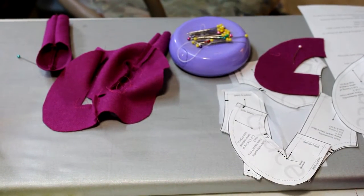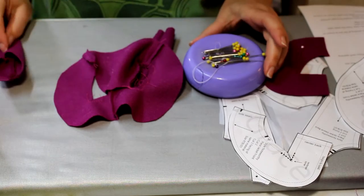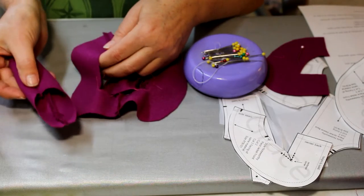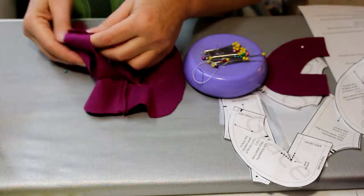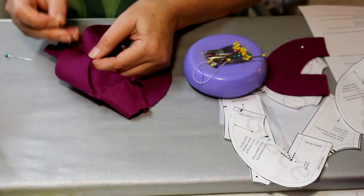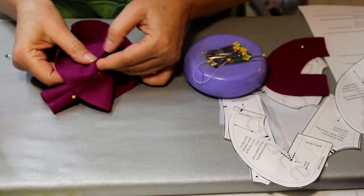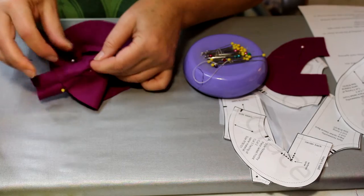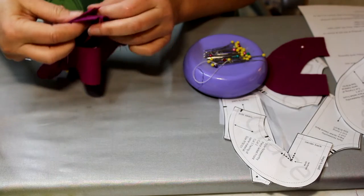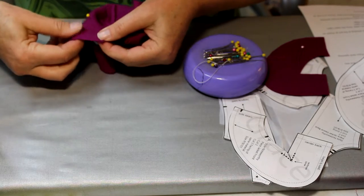Okay, so we're back at the ironing board and we're going to pin in that second sleeve. We're going to do it exactly as we did on the other side. You're going to have the inside of the garment facing up, and you're going to match that underarm seam of the sleeve to the side seam of the garment. The first pin should go there, so you make sure those seams match up. Then we're going to walk the back of the jacket up the back of the sleeve. And again, remember, this one's going to line up exactly with the top. So there's not going to be a gap and there's not going to be any reinforcement seam on this side. So we're lining it all the way up. Just roll it with your fingers and pin it in place.